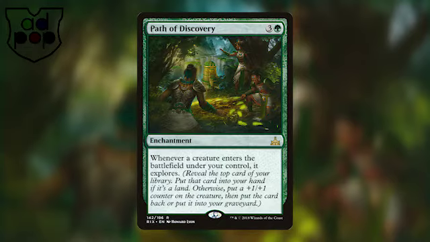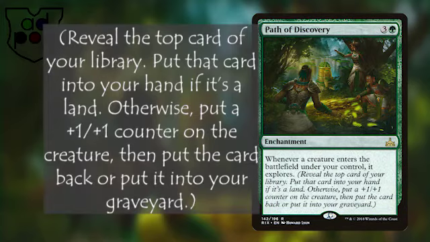We've got a Path of Discovery. Whenever a creature you control enters the battlefield, it explores. And what that means, this is an enchantment for 4. What it means is reveal the top card of your library, put that card into your hand if it's a land, otherwise put a +1 counter on that creature, then put that card back on top or into your graveyard.